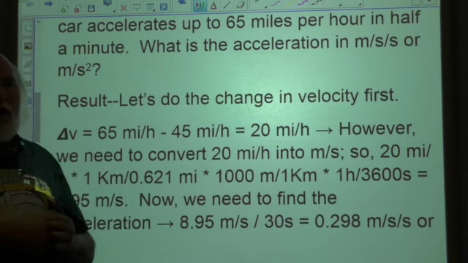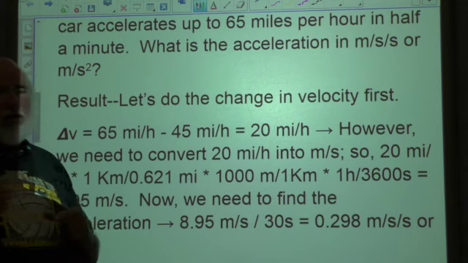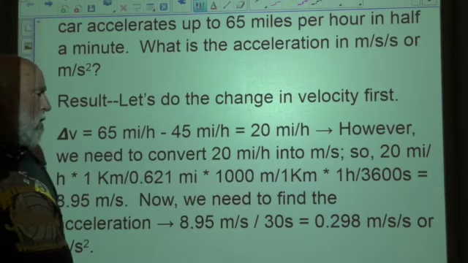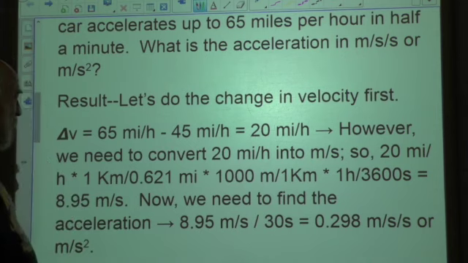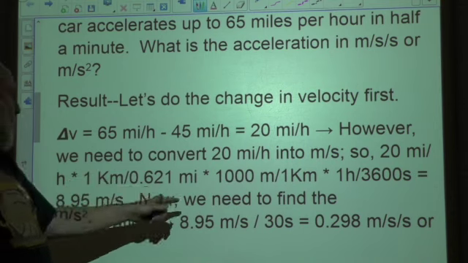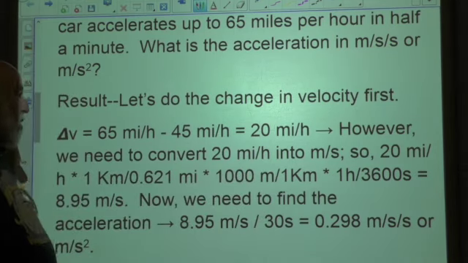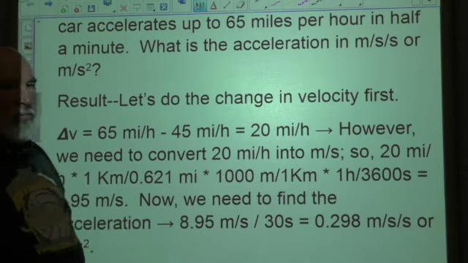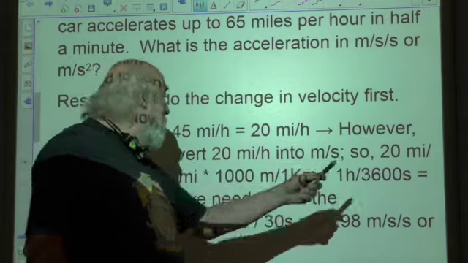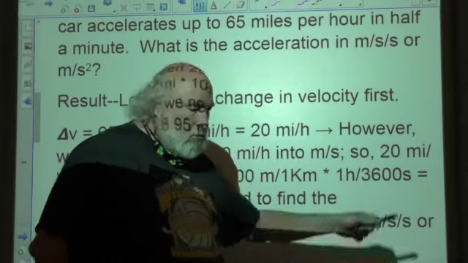You can use whatever you can find in the book or on the internet, but if I were to give you a quiz, I'm going to give you distinct values to use. So it's all a matter of canceling correctly using the proper labels in the fractions. So anyway, I'm using 0.621 miles as equivalent to 1 kilometer, so the miles on the bottom. Then I have to change the kilometers to meters, and that's 1,000 meters per 1 kilometer. And then I'm going to change the hours to seconds, and I'm just using the shortcut 3,600 seconds for every 1 hour. The seconds are on the bottom, and the hours are on top because the hours are on the bottom of this 20 miles per hour.